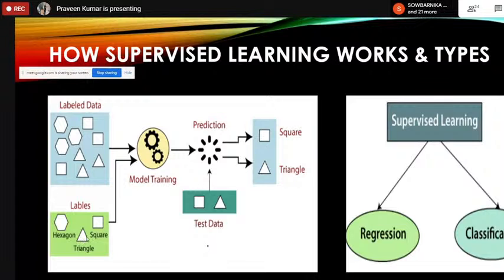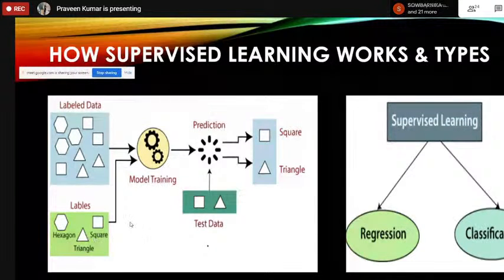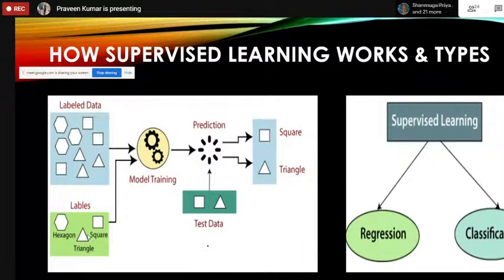So in this model, not only the data is the input, the label is also fed into the system. This is called supervised learning. Here we know what data we are feeding to the system and what its metadata or type is. From that, the model will train itself and give the prediction model.